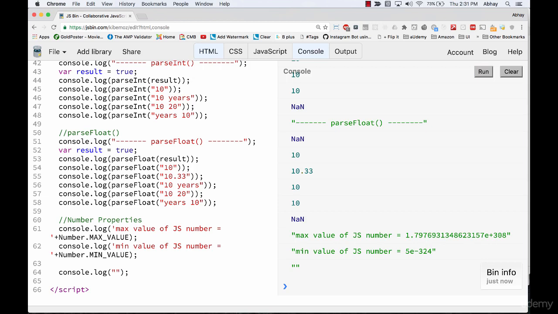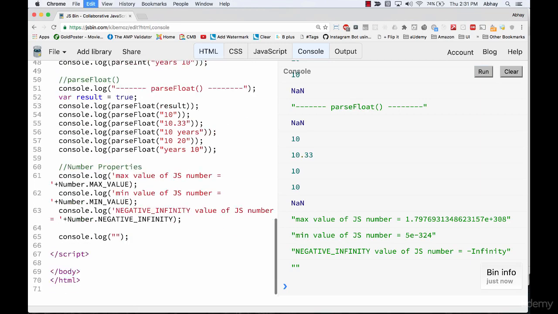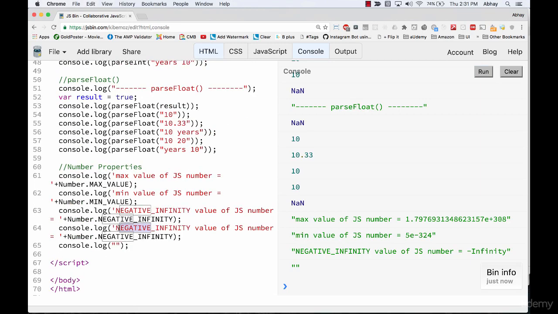Similarly, you also have placeholders for infinity. Infinity again can have a positive and a negative value. So you have something called negative infinity, I think that's how I spell it. And let's just put this here, negative infinity value. So that will give you negative infinity, minus infinity. Similarly, if you want to check positive infinity, yes, you guessed it right, it should be positive.